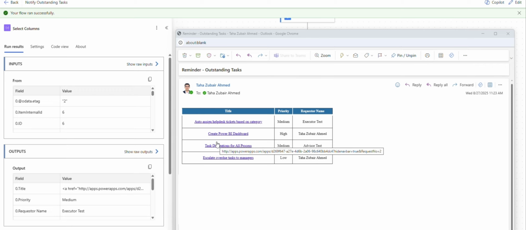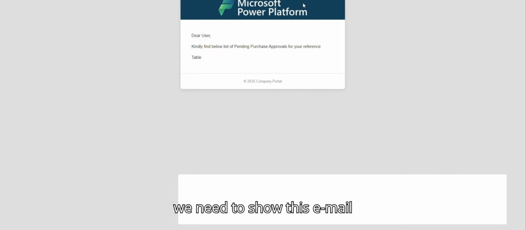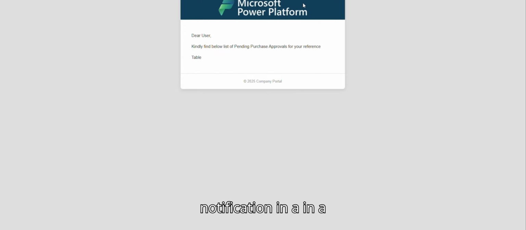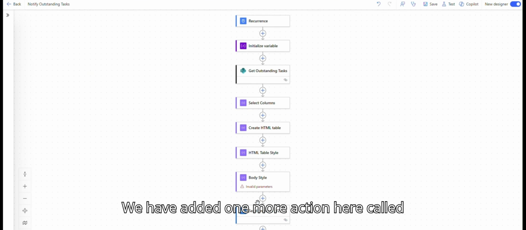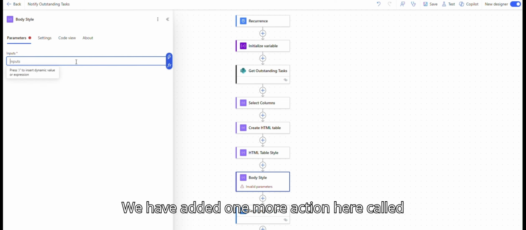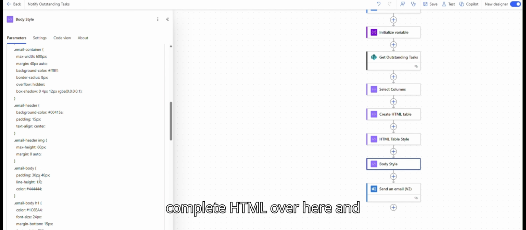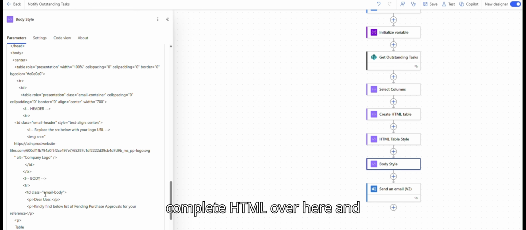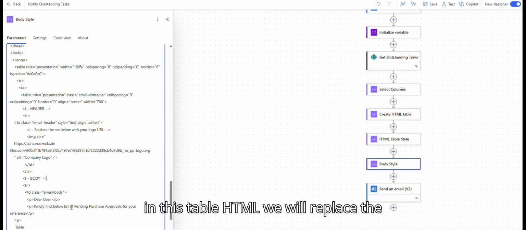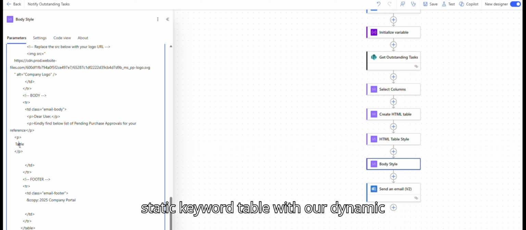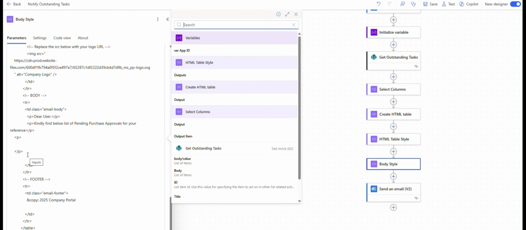Another thing is we need to show this email notification in a better HTML format. So we have added one more action here called body style, and we have copied the complete HTML over here, and in this table HTML we will replace the static keyword table with our dynamic table by using the HTML table style output.